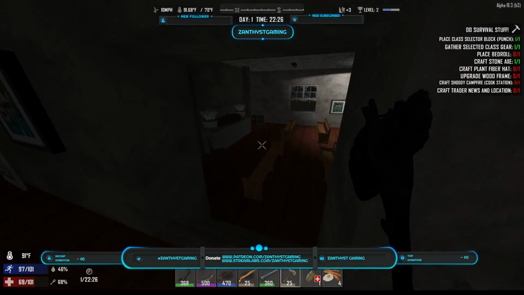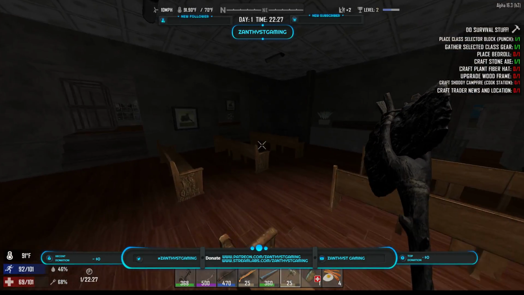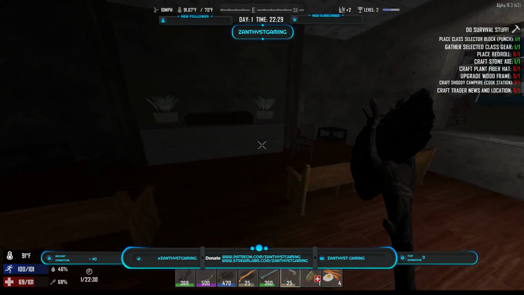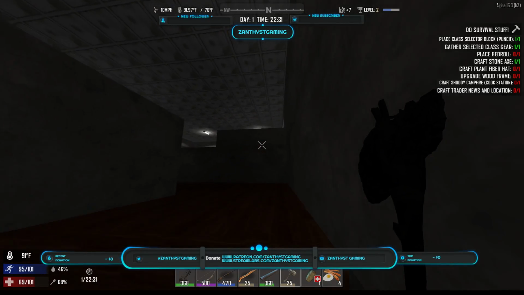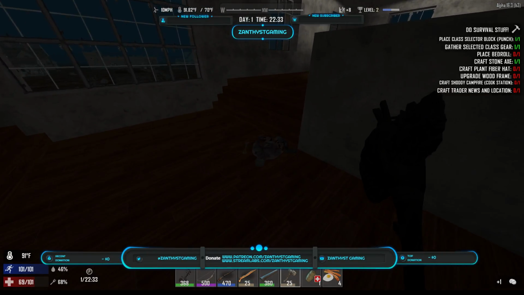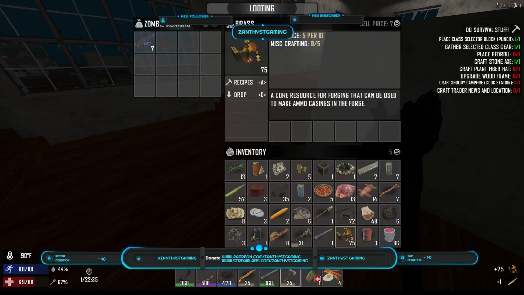Alright. We've looted everything here. I think we're going to go back upstairs, because I haven't looted all of the upstairs yet. This is like a weird, creepy funeral home slash house. I like it. Ooh, steel arrows. Yes, please.